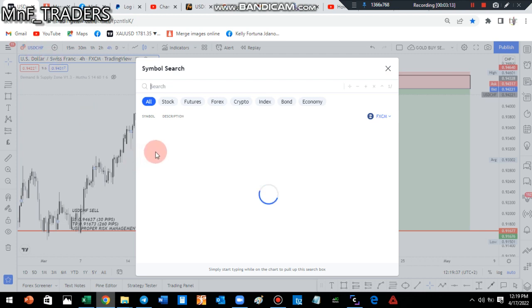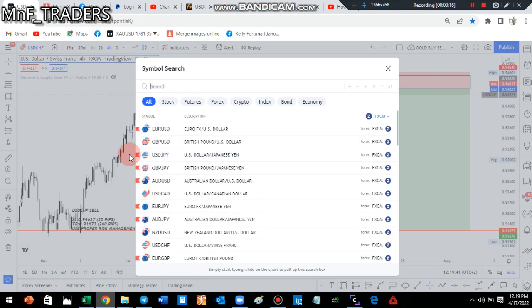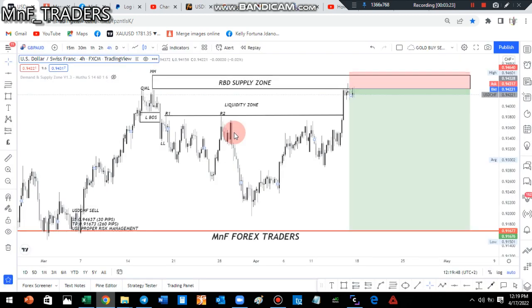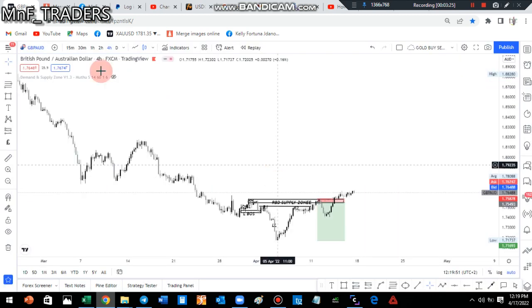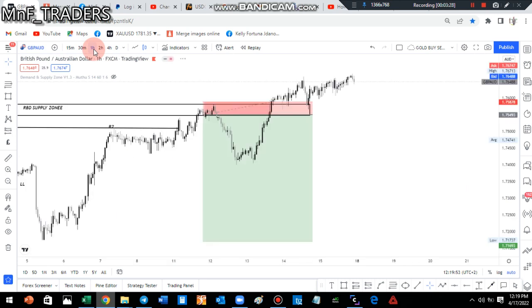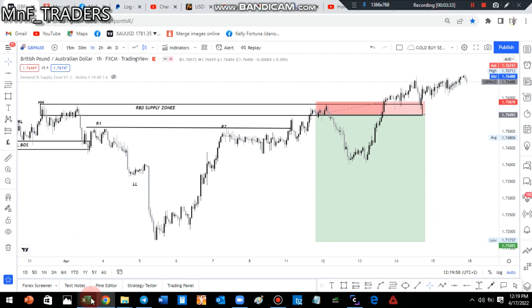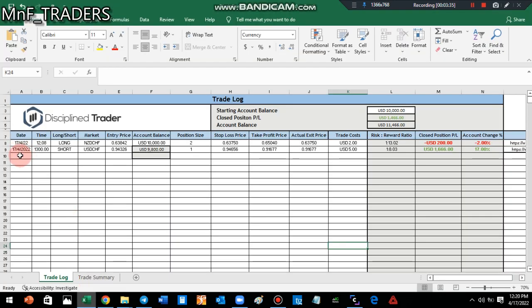So which trade can I look at? Let's look at GBP AUD right here. So GBP AUD, let's go to the 1 hour time frame. Yeah. So again, you come here. What's the time? So the time is the date. So this is just for example, guys, just to give you some perspective. So don't mind about the dates.